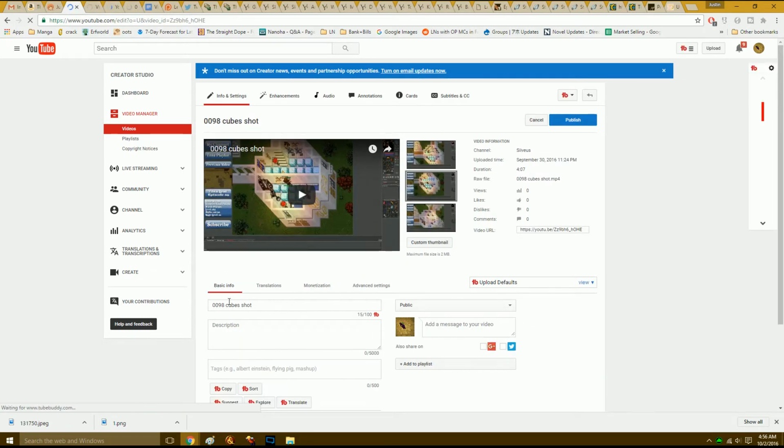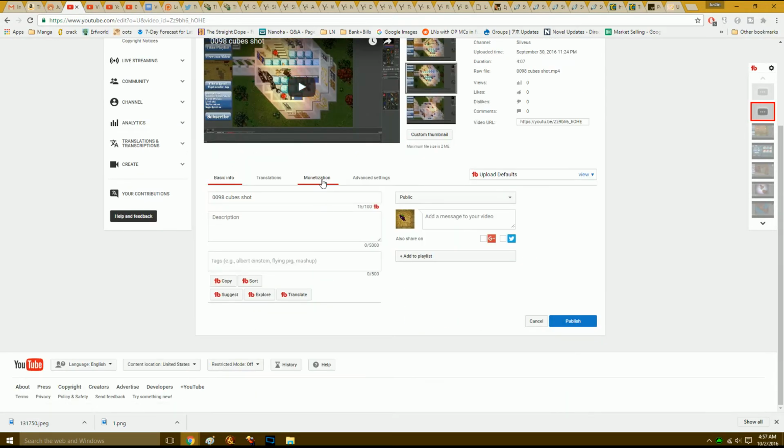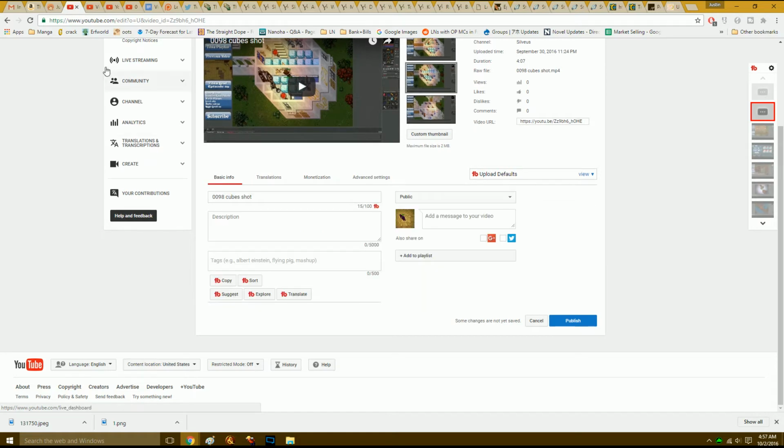So going back here, we've got basic info, translations, monetization, and advanced settings. Translations, because I don't speak any other languages, I don't do anything on. Advanced settings has a whole bunch of advanced settings that I don't touch either. We do turn ads on. You can see down here I've got display ads, skippable ads. There's a bunch of things I can do. I leave it to the default, which gives you sponsored things, a skippable video ad at the beginning, and overlay ads that pop up. I can put an ad at the end of the video, and I can also interrupt the video with ads in the middle. I don't do any of that, though.